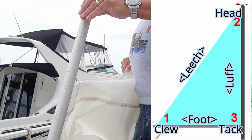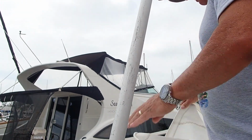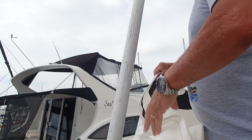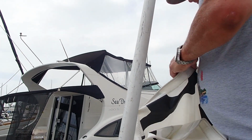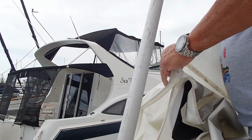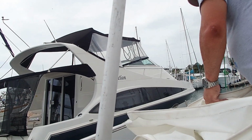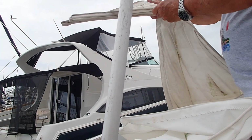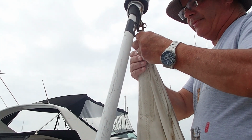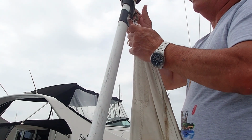The bolt rope, which slides into our twin furler on the forestay, just make sure there are no twists. Pretty good. Sail's a little bit grotty. So that's the head of the sail? That's the head of the sail. So when you pull the forestay up, that goes all the way up.